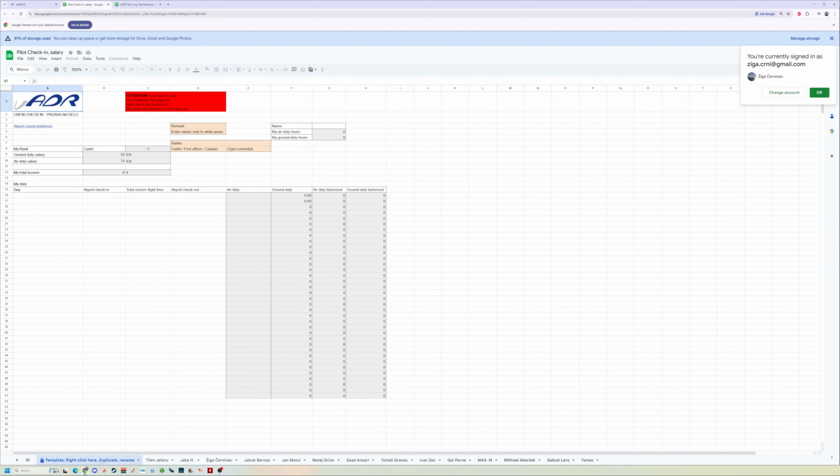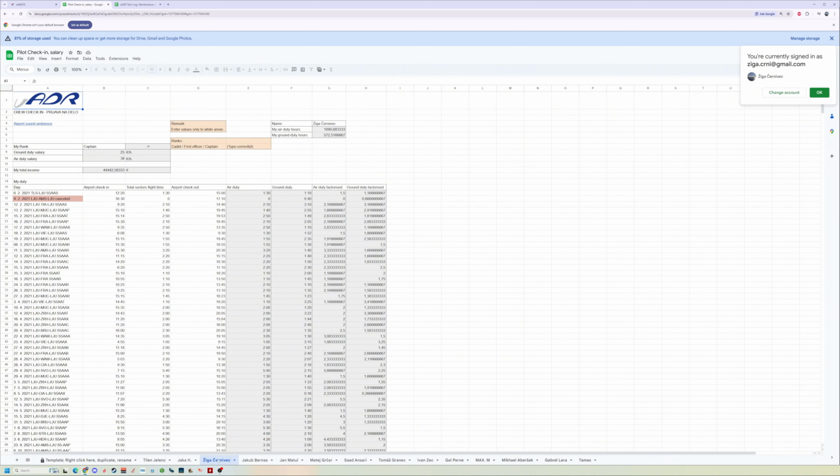I'll show you. Here on the bottom, this is the template. To use this, you need to duplicate it and then overwrite your own name. From then onwards, this is not cross-checked or monitored. This is purely for your own logging. You can use some own logbooks if you want. This is totally at your discretion. This is, for example, my tab.